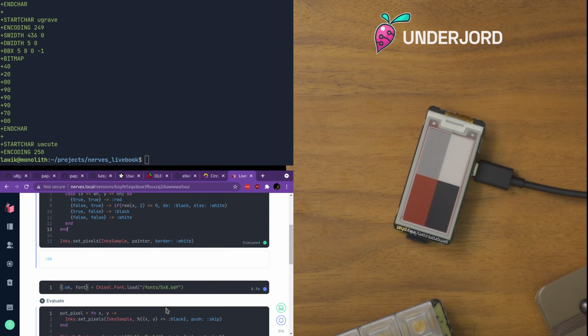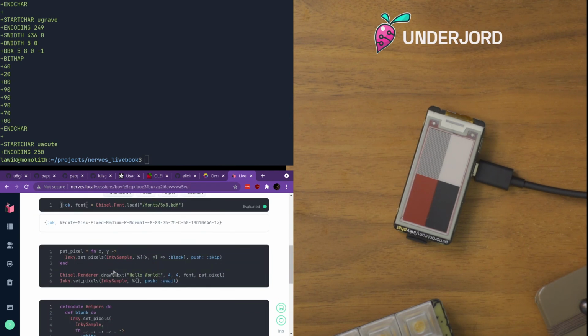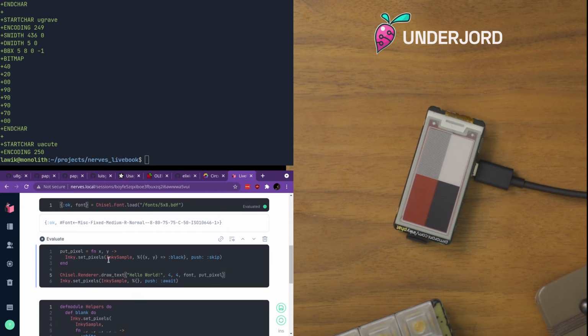As I said, the Pi Zero is not a very fast machine. That's something to be aware of. It's not deadly slow. It can do plenty of interesting things, but it's the lightweight of the Pi family. So now we loaded the font with Chisel. We define ourselves a put pixel function because that's how Chisel likes to work. I think there are a few other ways to do it as well. This was just what I got up front.